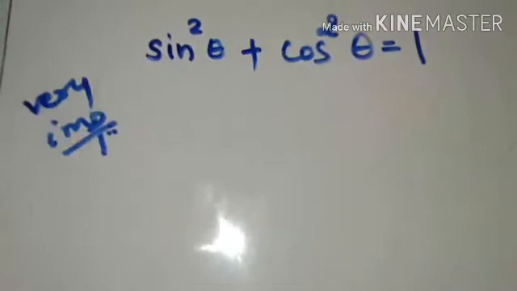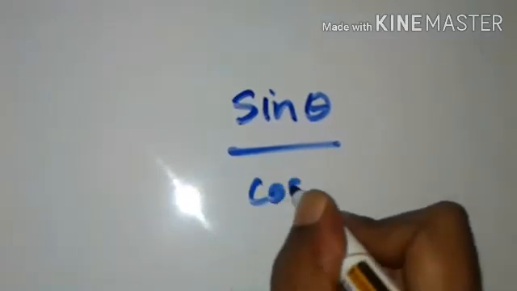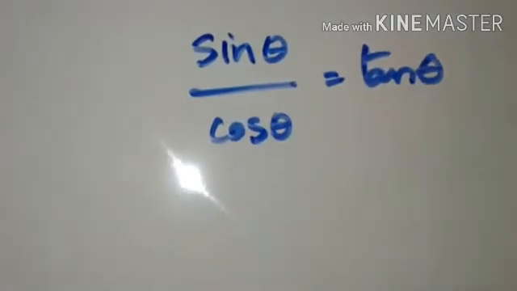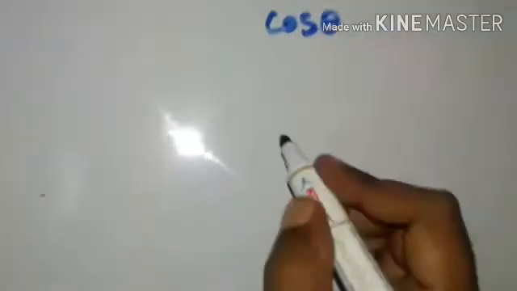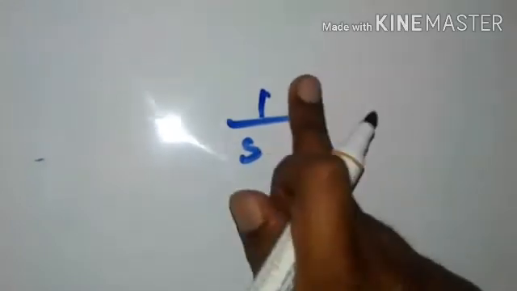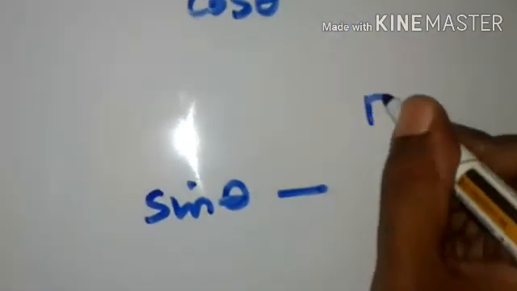Now let us see. What is sine theta by cos theta? Tan theta. Okay, right, you should be knowing that, and I hope that you know it. Okay, what is the reciprocal of sine theta, or 1 by sine theta? I'll write the reciprocal, so it will be very easy.